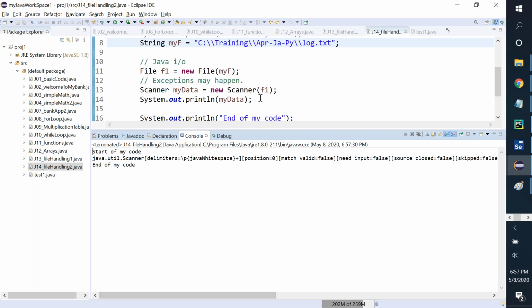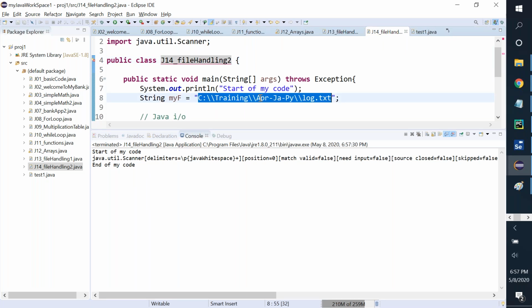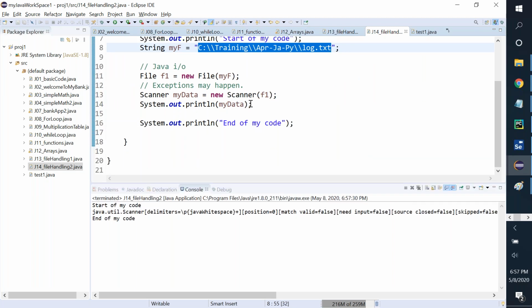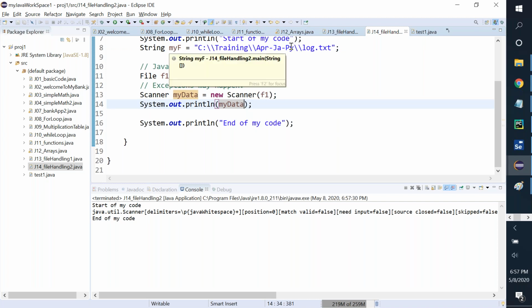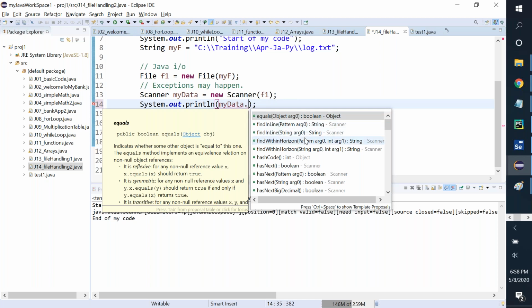I don't know why it did. Let me see what it was earlier. No, it was the same thing, but it kind of did nothing, but it worked. So for me to read this data, team, I'm just not going to print my data. What I have to do is, on my data, which is right now pointing to my file called F1, and F1 is sitting in this specific path on the system. So when I say my data dot, I will see a lot of methods or functions that you can run on it. It's primarily to fetch data or remove data or to append or add data into it.